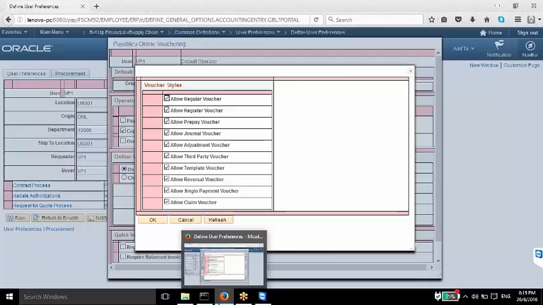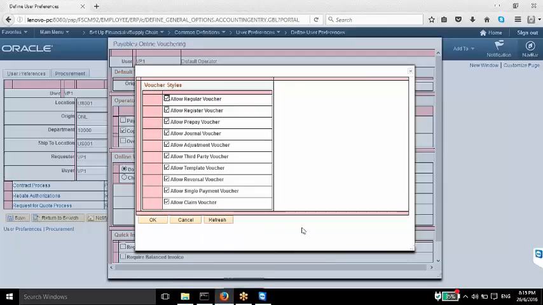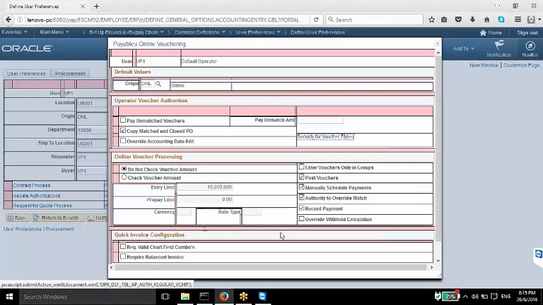Okay. What is a journal voucher? Is it sourcing a voucher to GL? That's what they mean by journal voucher? Yeah, we will discuss those when we discuss voucher creation. But since you asked, I will give you a little information about that, so that you don't get messed up.